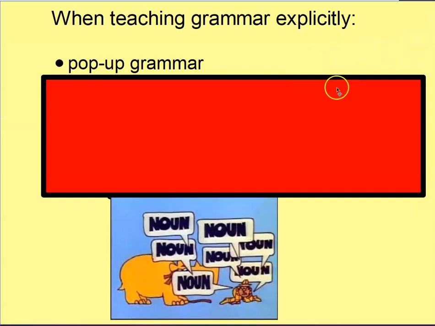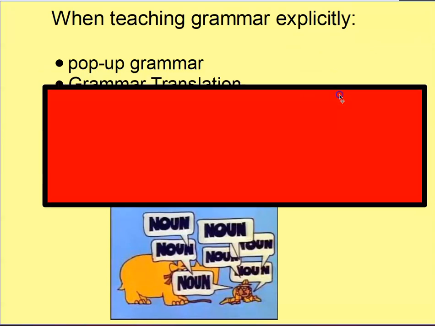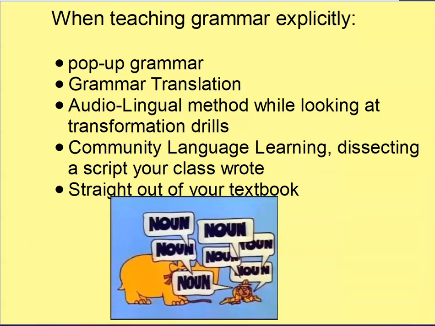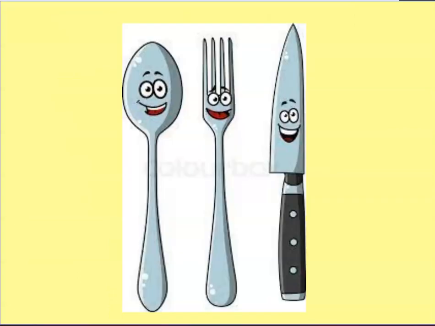If you're teaching grammar explicitly, you've got a pop-up grammar lesson, grammar translation method, the audiolingual method while looking at transformation drills, community language learning, and you're dissecting a script or working straight out of your textbook. A lot of times students have a hard time getting out of their own native English-speaking head. I've got students who are native German speakers, native Russian speakers, Mandarin, Romanian, Italian, Thai, heritage Spanish speakers in French class, heritage French speakers in Spanish class, French speakers in Japanese class, everything. At any rate, you get my point.